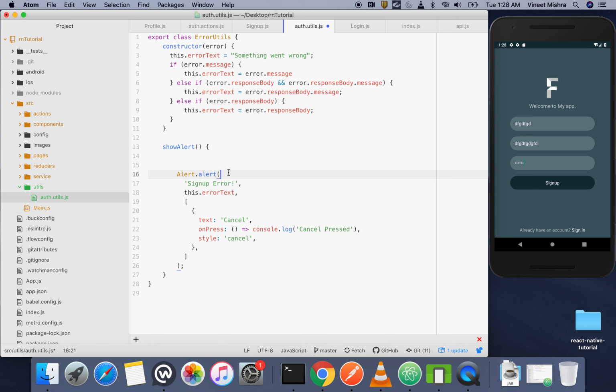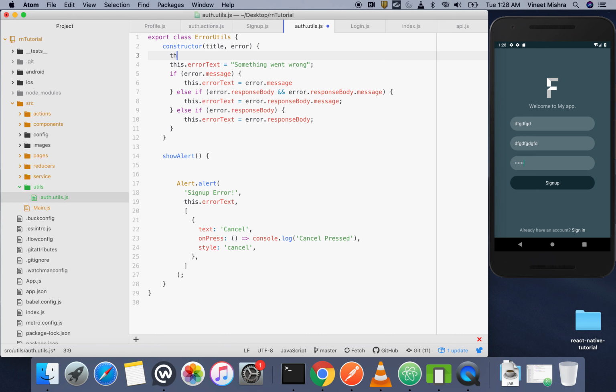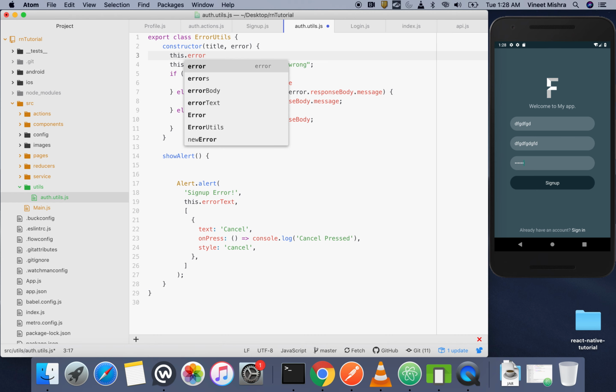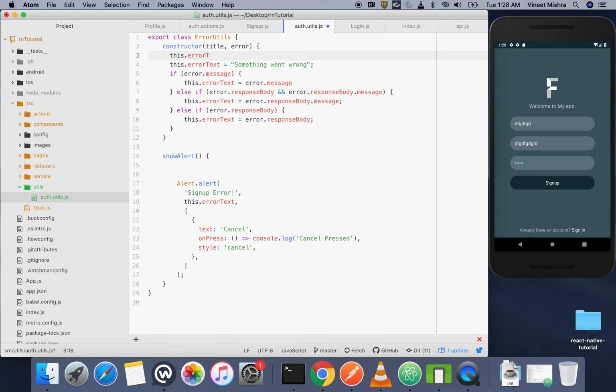And one more thing you have to do: instead of "Sign up", this also you can send from here like title. So this title you can refactor as this.errorTitle equal to title.